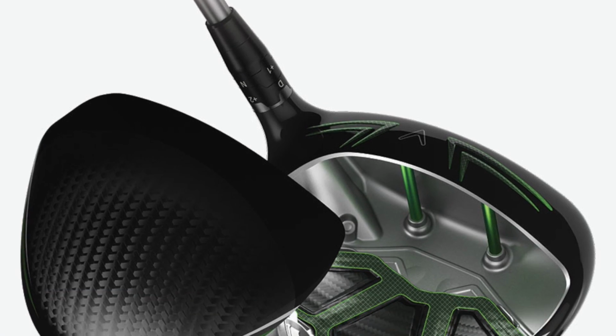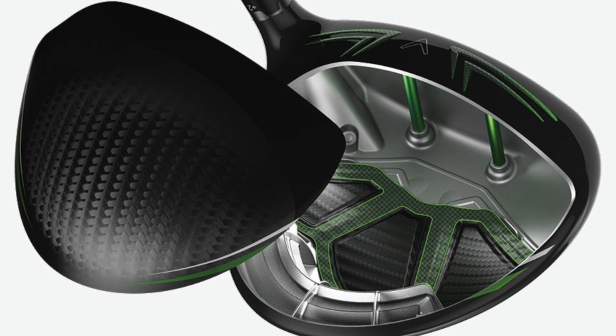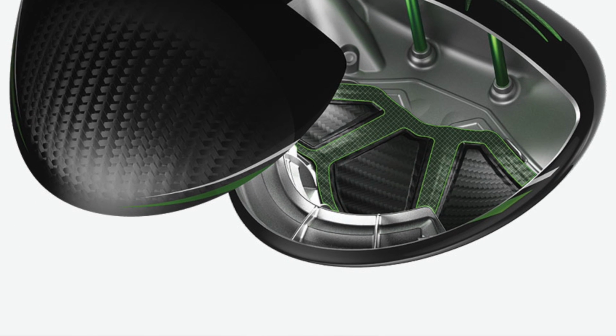The triaxial carbon construction and Exo-Cage saves lots of weight. Actually 9.7 grams the crown weighs, which is the lightest that Callaway have ever produced.